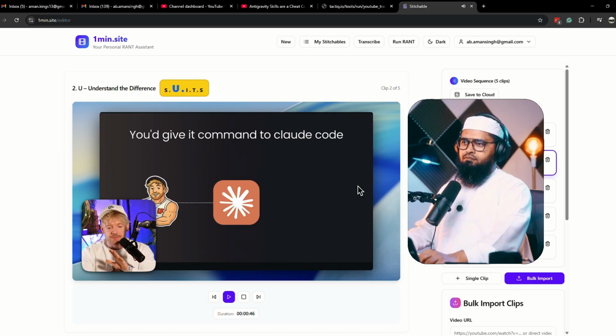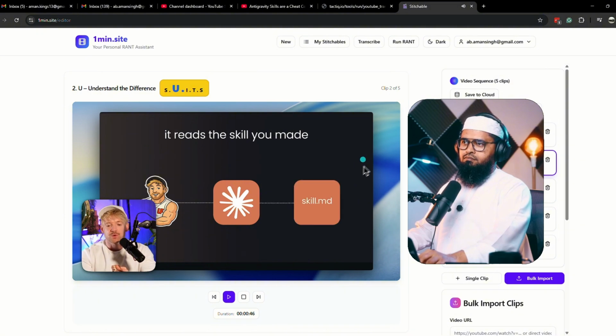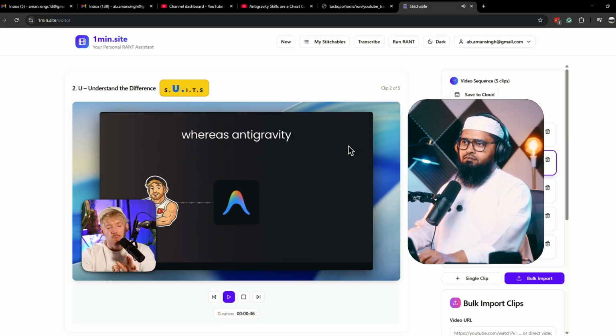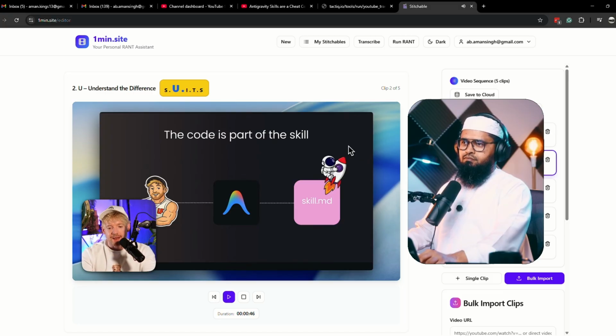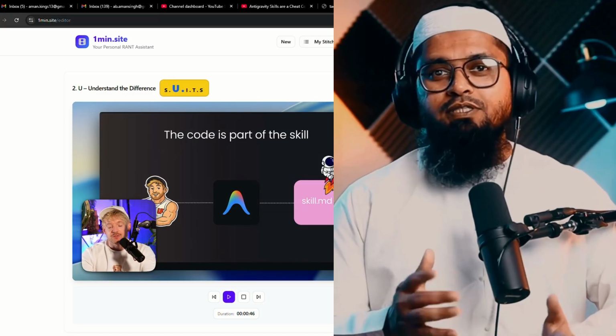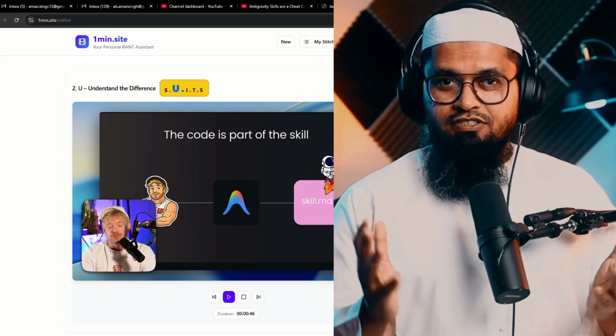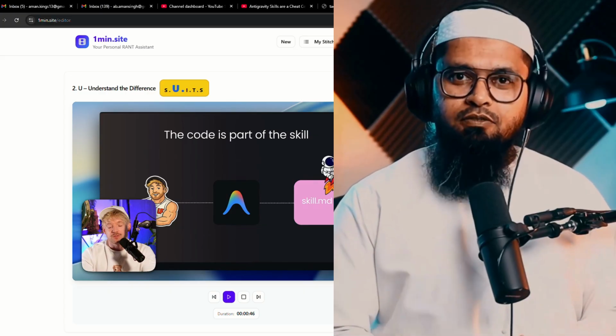But you think about it another way. You have yourself here, which is me in a tank top, and we give a command to Claude Code, and Claude Code reads the skill, the book, and then it does the actions itself. Whereas with Anti-Gravity, given the fact that it's an IDE, effectively when it activates a skill, what can happen here is that... So now that you understand the difference, here's the first skill you absolutely need to build.